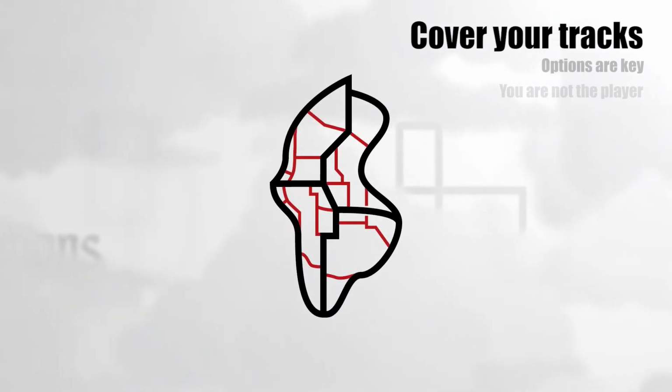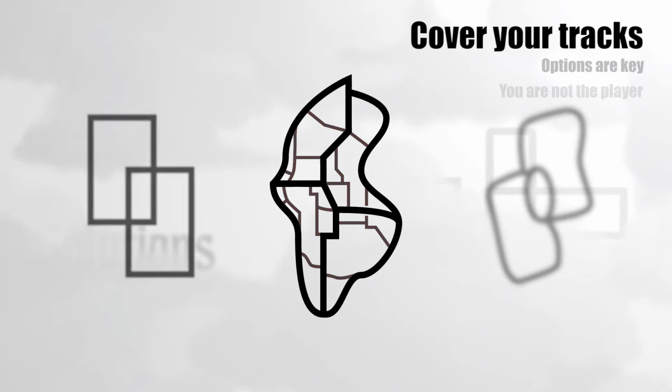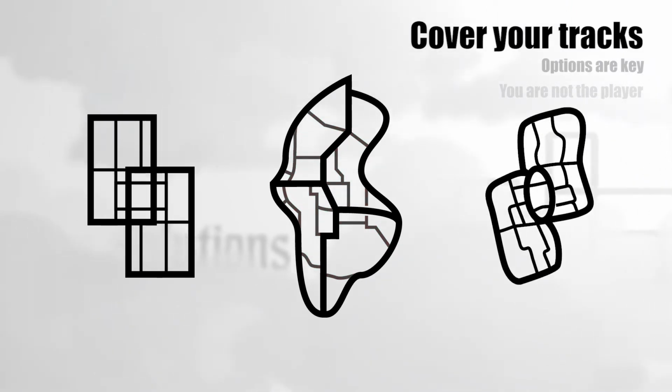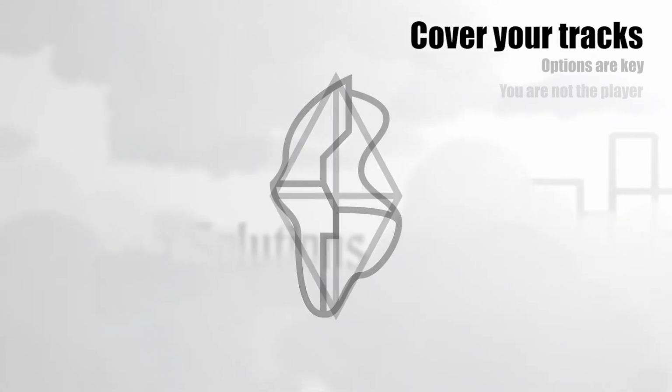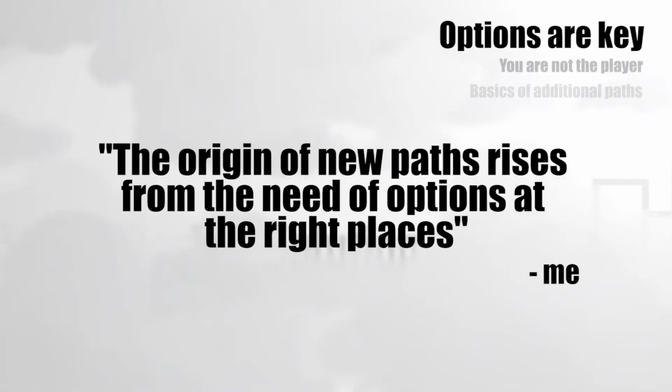For example, we're talking about adding the thin alley between houses, the shortcuts through buildings, the conveniently placed door or window, the grid-like streets for the US or slightly curvy routes in European cities, organic outdoor setups, and so on. But of course, we stay true to our fundamental composition. The origin of new paths arises from the need for options at the right places. In general, this should result in fewer longer paths where the player has no option to change routes.